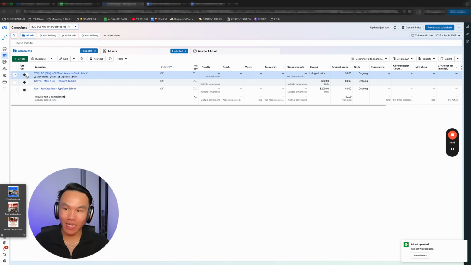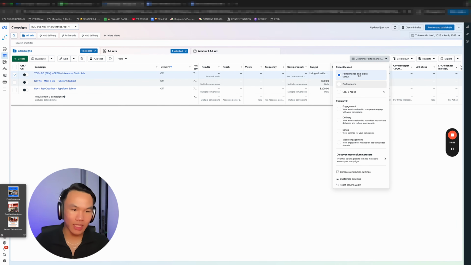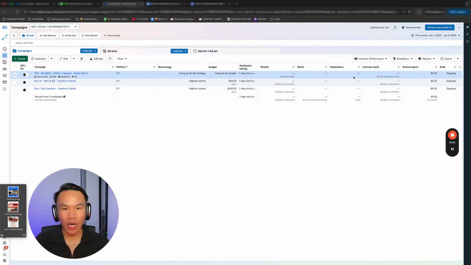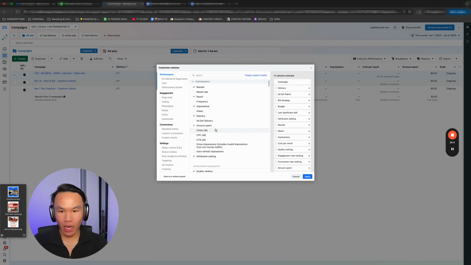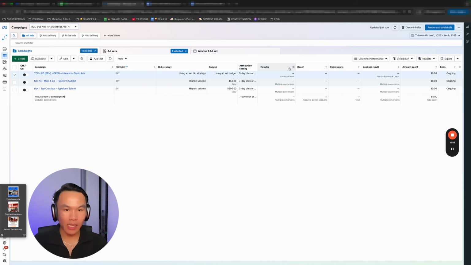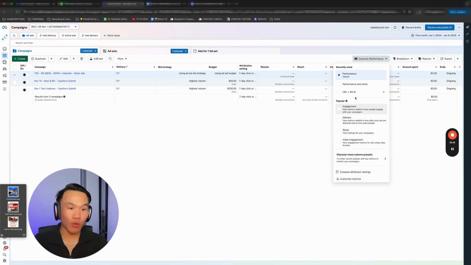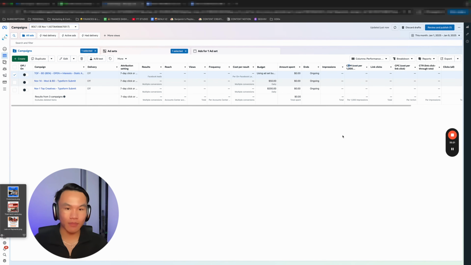You let it run. Typically, next thing is you turn it on. It's going to go into an approval phase, under review. And then from there, campaigns will start to go live. Another sneaky trick. I like to keep this on performance. And this is a custom setting. So, the way you can do that is you can go to customize columns. And you move these around, find different KPIs you want. For me, I keep these: results, reach, impressions, cost per result, amount spent, right? And if I want to go a little bit further, I go to performance and clicks, and I see my CPMs and all that good stuff. But that's just the ads for now.